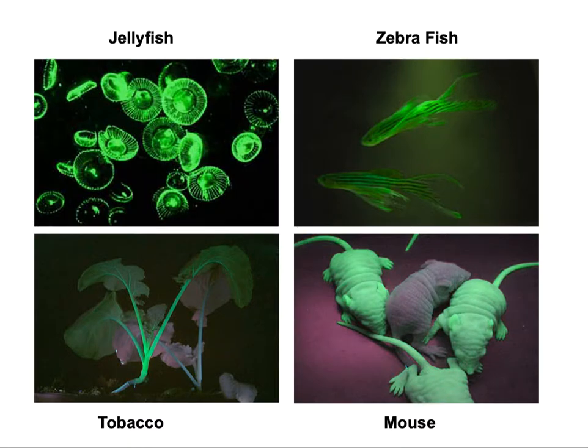So you can insert the modified GFP into developing organisms at the right time for them to be expressed in virtually every cell. Examples are zebrafish, which can be purchased in some Walmart stores, also plants such as tobacco plant, and mice. You can see that one mouse is not transgenic, or not green, for comparison, and these are all developed by these fluorescence proteins.